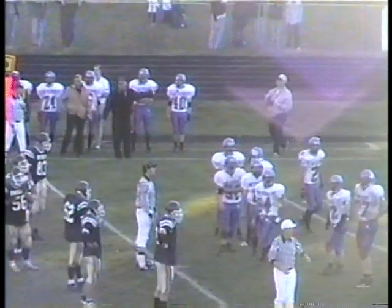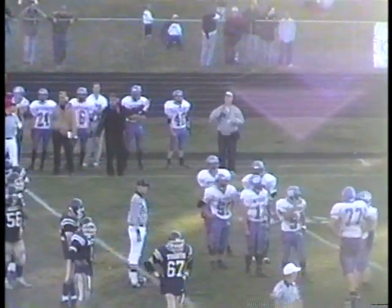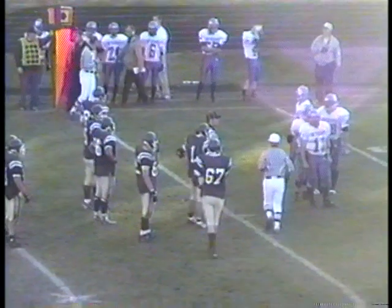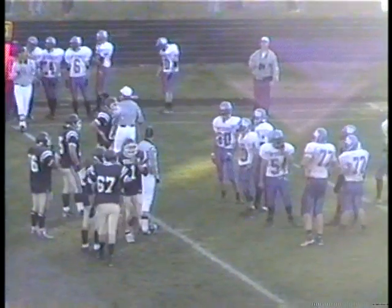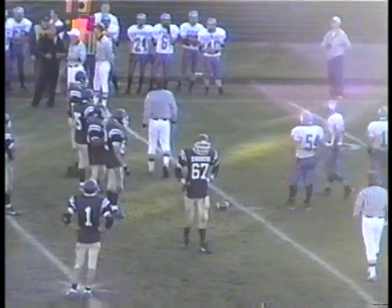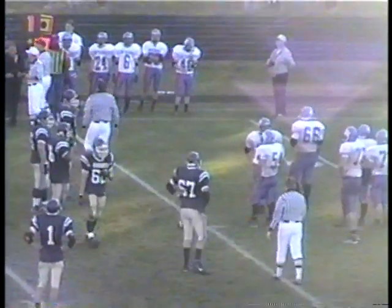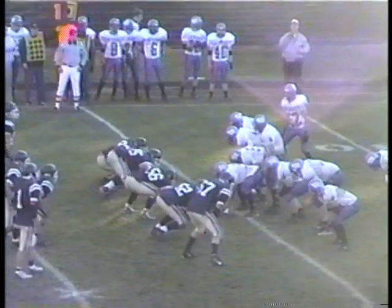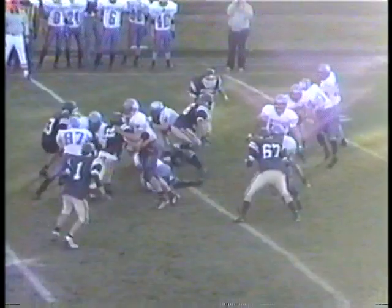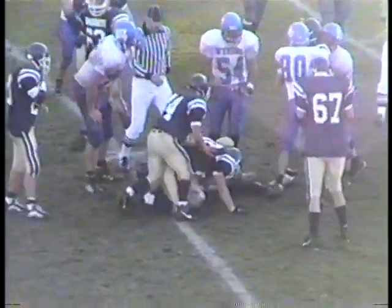Tied at seven, first and ten at their own 35-yard line for West Iron. Clock is not moving, about eight minutes to go in the game. First and ten, Wicons at their 35 — Baller with a man in motion gets the snap, inside hand off to Saving, he hits up to the 40, put down after a gain of about four. Bottom of the pile, it was Matt Johnson. Just shy of the 40, second down and a long five.